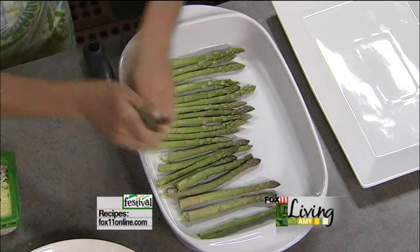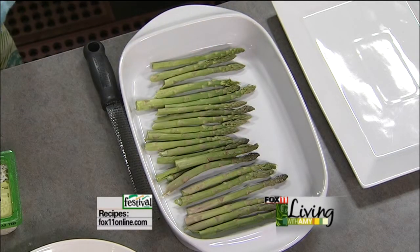It's all good. It's just snapping the ends off the asparagus. And some of these are a little bit thin, so save those for another recipe.